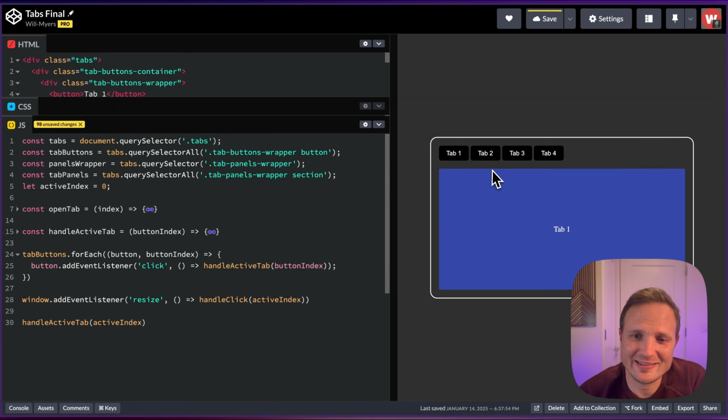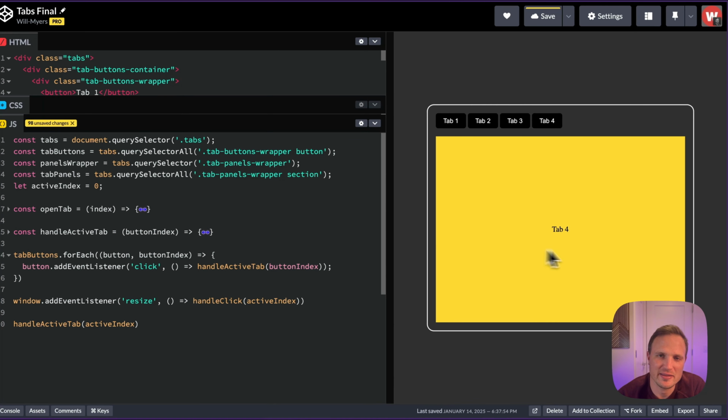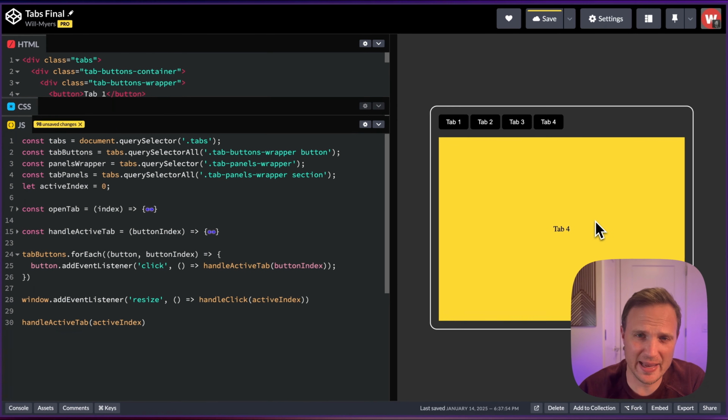What is up, friends? Let's learn the best way to build a tabs component. Now, I've built a number of different tabs components, mostly for plugins and Squarespace. I got a lot of them, but this is a good HTML structure that I have landed on when building all of these that gives me the most flexibility in design, layout, smoothness as I am building these.